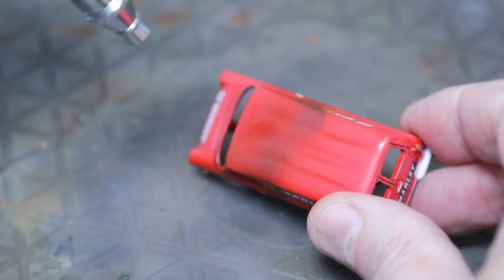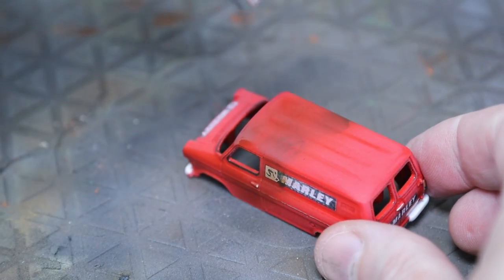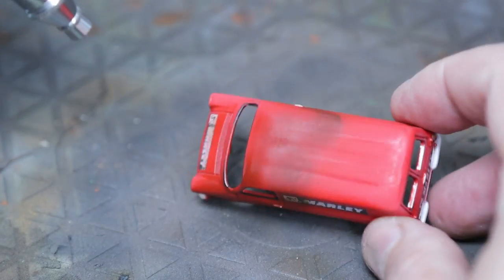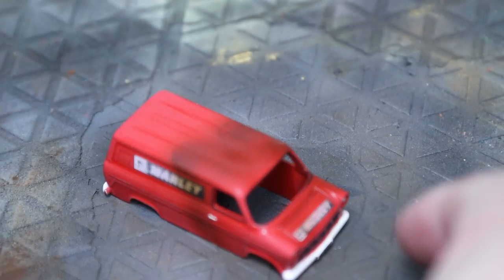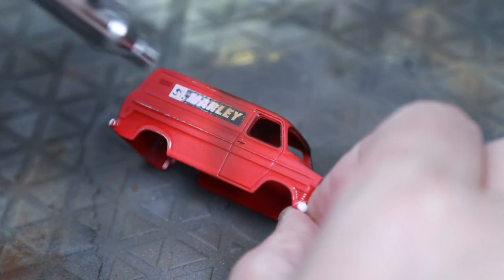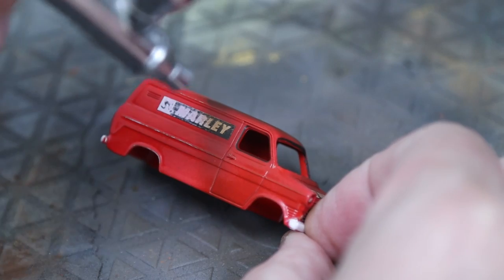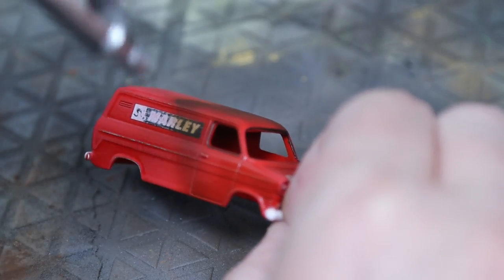Now if you look at burnt out vehicles, you'll notice that, oddly enough, there's quite a distinct line between the burnt bit and the not burnt bit. So it doesn't take a long time to transition between one or the other. So that's what we're trying to sort of create overall.